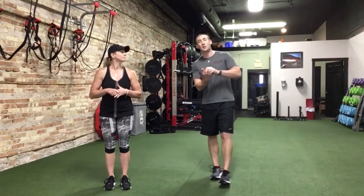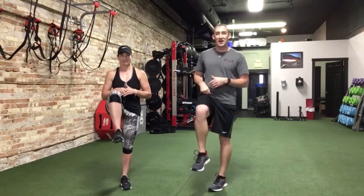Last one, glute minimus. Glute minimus helps with hip flexion, hip abduction, as well as hip internal rotation. It's kind of the opposite of the other ones.